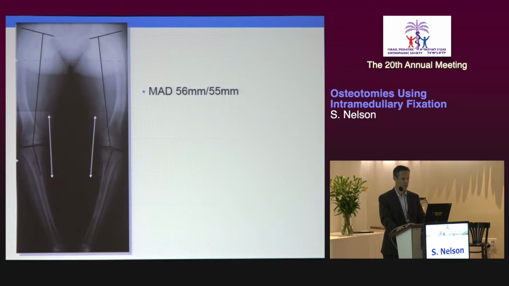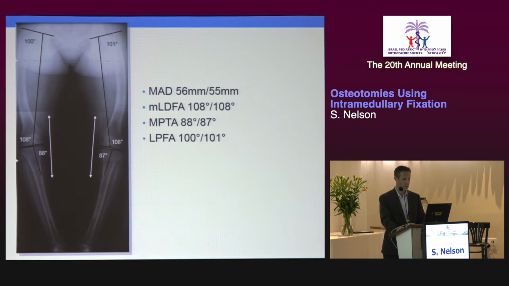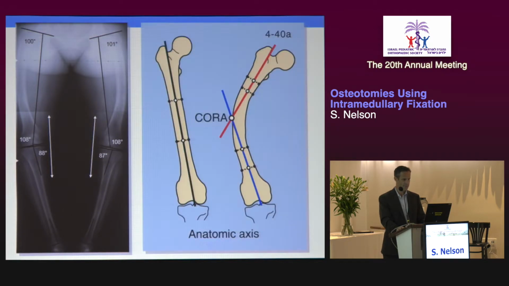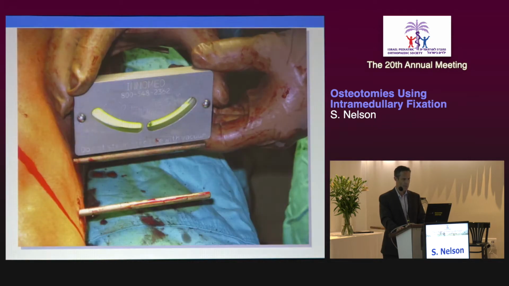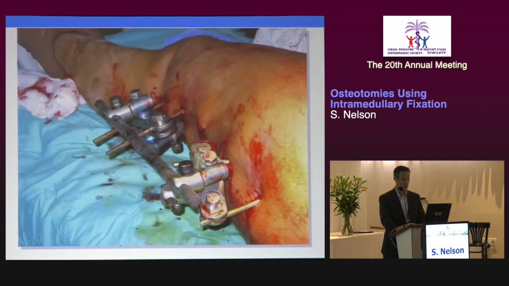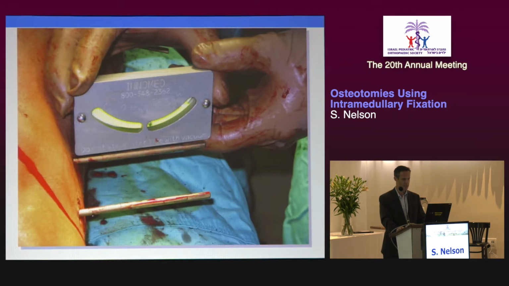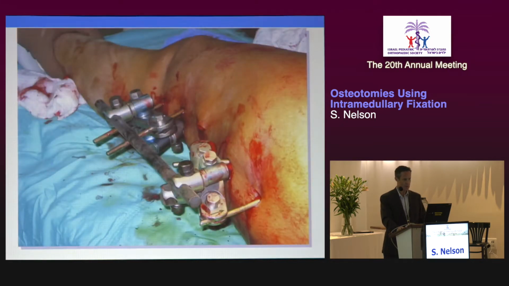axis deviation of 56 and 55 of varus, and measuring each of the angles shows relatively normal MPTAs with lateral distal femoral angle varus. Also important to look at the ankle and the hips. We have some varus in each of those, but it wasn't enough to need major correction. And this multi-apical deformity can also be corrected with fixator-assisted nailing. This is an inclinometer, which is helpful for fine-tuning your rotation, which can also be done using this technique.